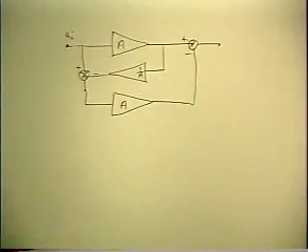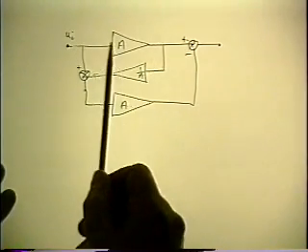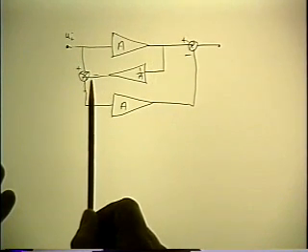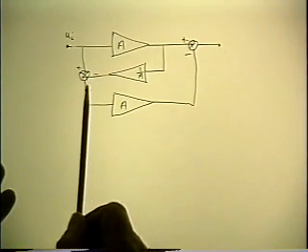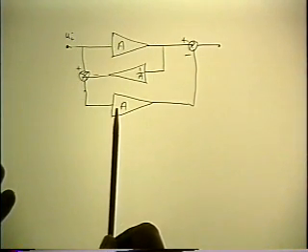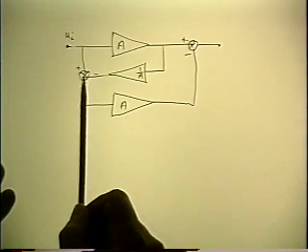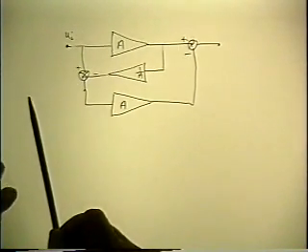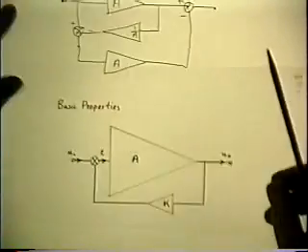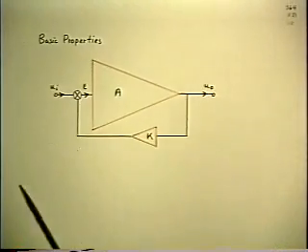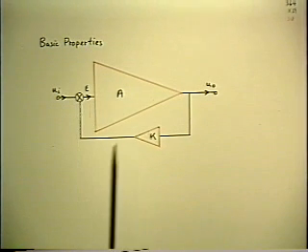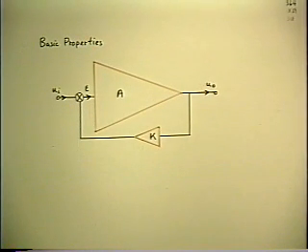So he went back into the lab, looked at what he'd done before, and he says the first part of this was okay. Feeding the output back to the input was a good idea. The problem was I tried to amplify the small difference in a parallel path and tried to match the gains with the first path, and that's why it didn't work. So what I'll do instead is I'll just amplify it in the same path. And the beauty of that solution, which of course is what we now know as the answer, the beauty of it is it's self-adjusting. And you don't have to maintain tracking between two paths because there aren't two paths.